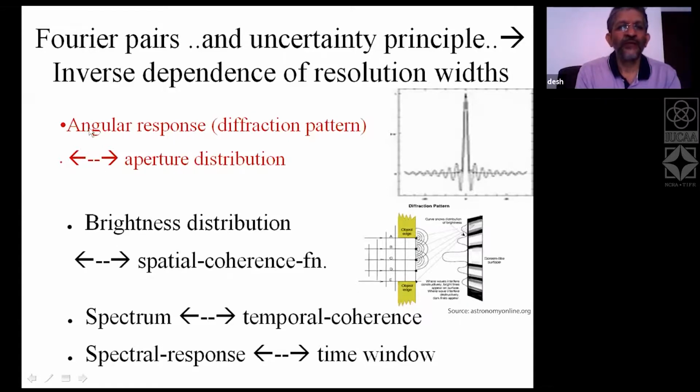Similarly, these Fourier relations exist, which can also be tied with the uncertainty principle pairs. You also have one important Fourier relation, which we'll look at in greater detail: the brightness distribution in the sky. The picture that we look at of the light coming from the sky is Fourier related with what is called the spatial coherence function. In simple words, this is the level of similarity of the radiation received at a pair of locations. So if two people stand somewhere and receive signal from the same sector in the sky, you can ask how similar it is. And this level of similarity will be dictated by the brightness distribution.